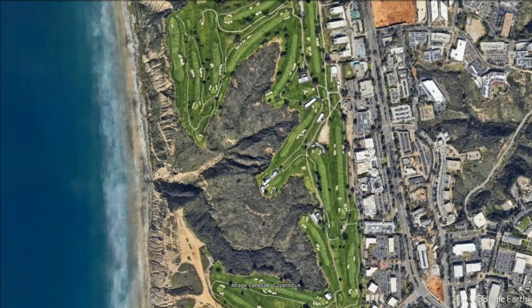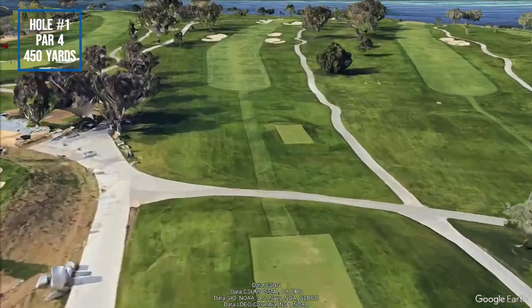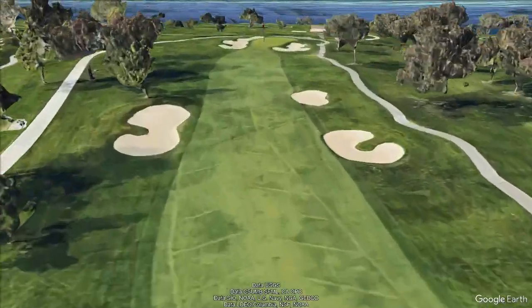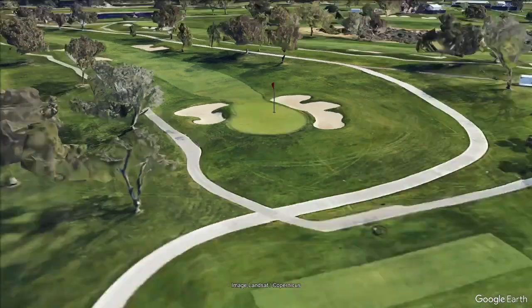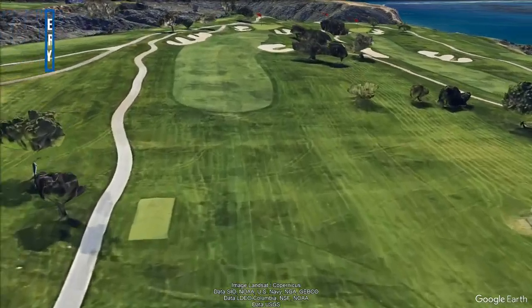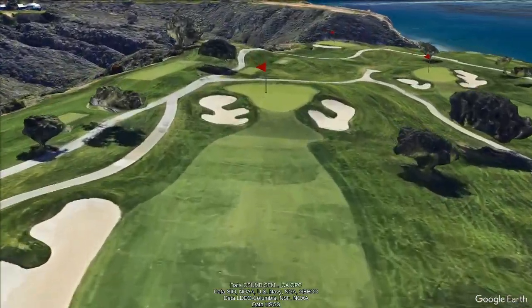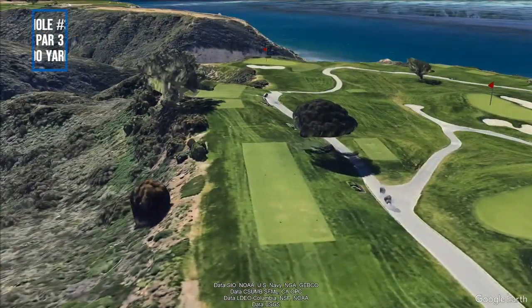Torrey Pines Golf Course, South is a municipal golf course located in La Jolla, California. This parkland-style course was designed by Rees Jones, William Francis Bell and William Park Bell and opened for play in 1957. A meticulously designed course featuring lush greens, strategic hazards, and a serene atmosphere, perfect for a day of golf.